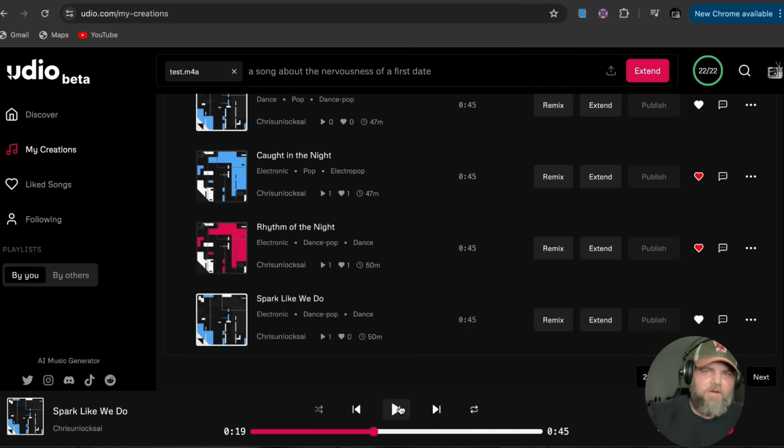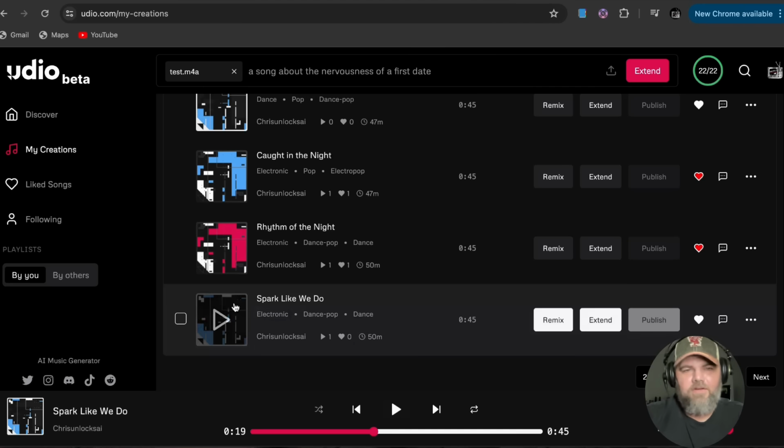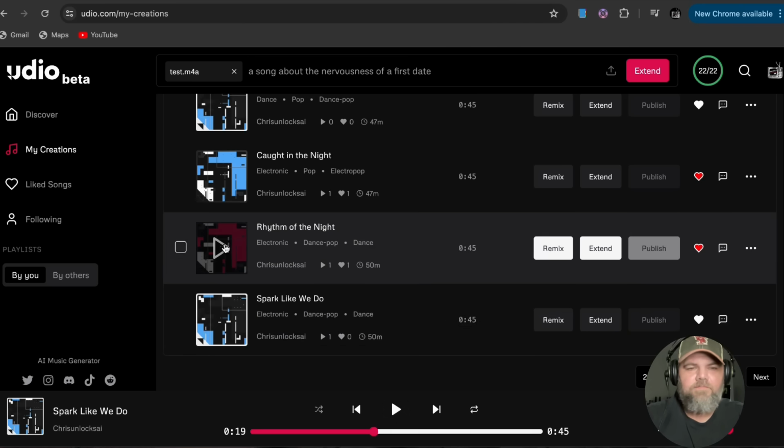Now that vocal melody, I believe, would actually go over that, but it didn't incorporate the two. Okay, let's try this one. So still another pause. This was on the first two generations.